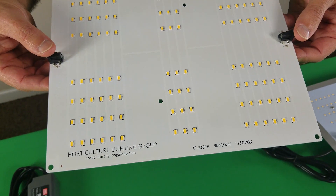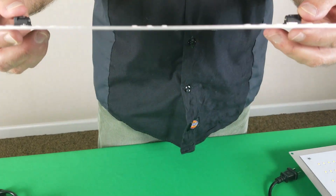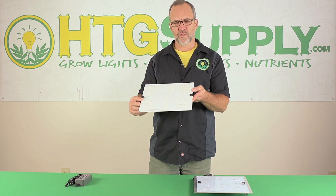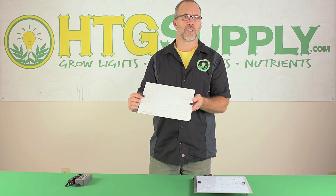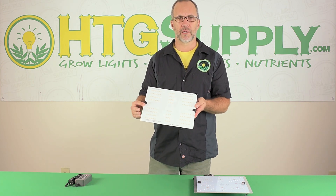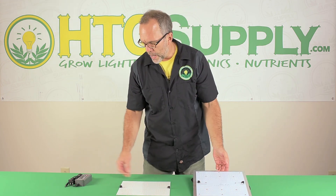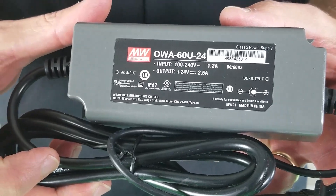The HLG unit is just a PC board — not nearly as good for heat dissipation. PC boards are kind of flimsy, and that's a risk you really don't need. If it flexes one way or the other and you snap a little internal connection, there's no fix for that — it's done, you just have to get a new one. Let's look at the components: the drivers are the same on both — Meanwell driver, same brand, same model, same everything.